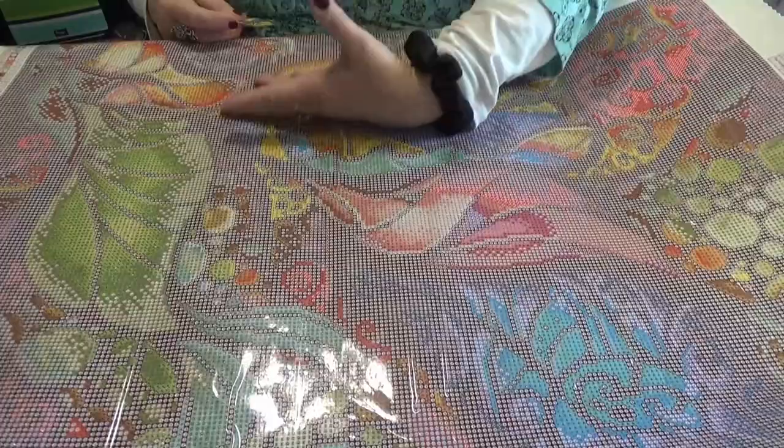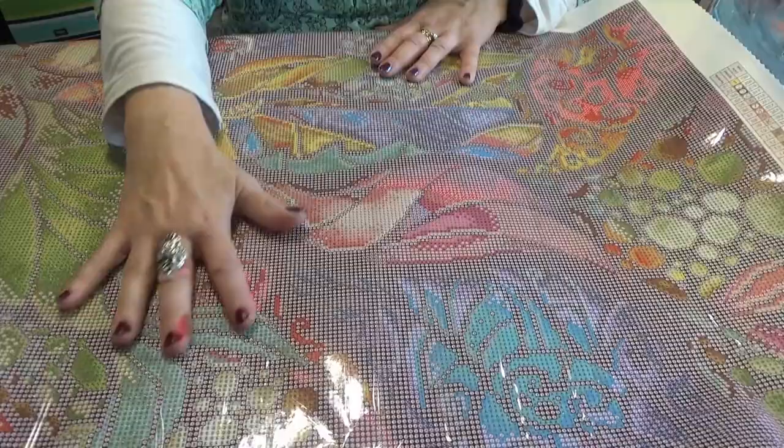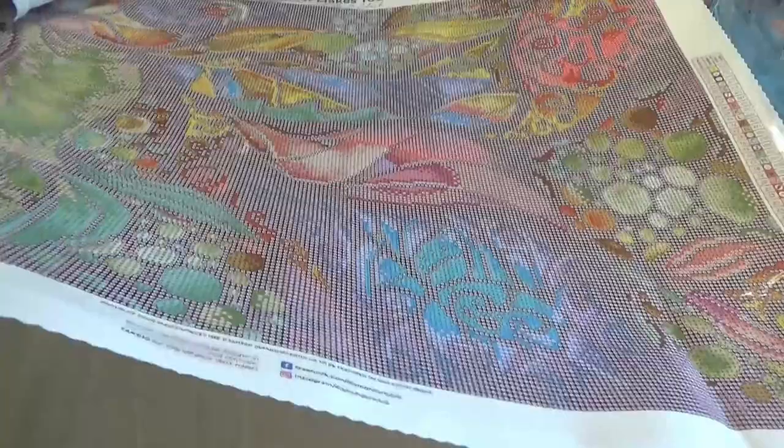I would suggest, if you're going to trade out some more, I would do some of the pinks in here, and I would do some of the greens, the turquoise ones, at the bottom, so that it would bring your eye fully around the painting. Yeah, that's the way I like to do mine.